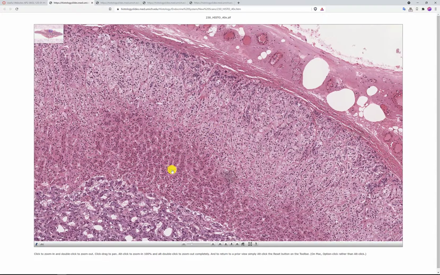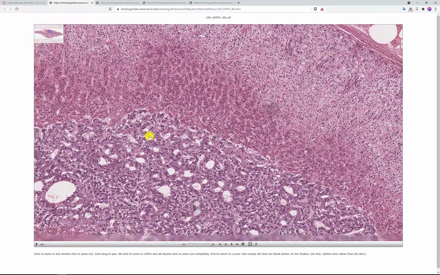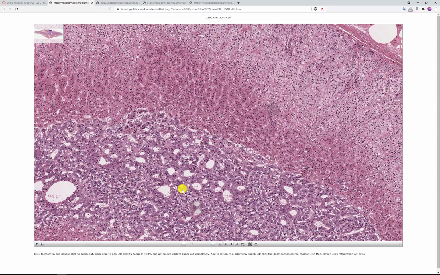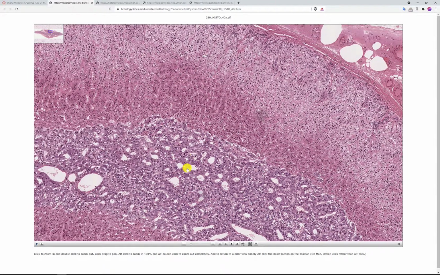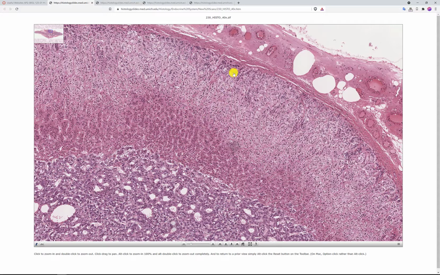And then we will have the zona reticularis. This is the one responsible for the gonadotropins. And again, this is the medulla, for the epinephrine and norepinephrine. So again, if you start from the medulla, you should be able to find the other three regions. The most important thing with the slides is to know what you are looking for.